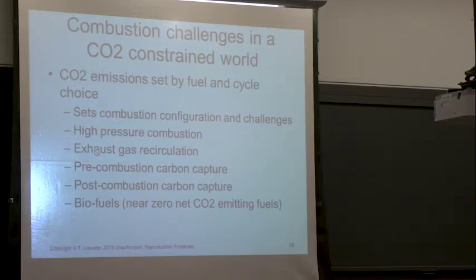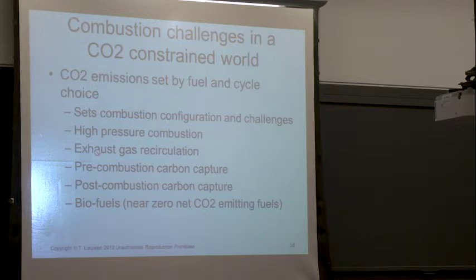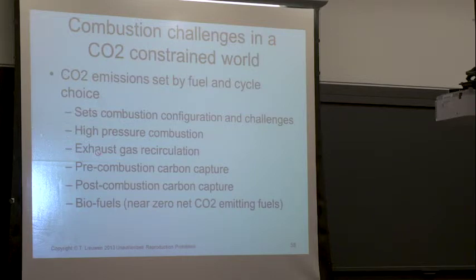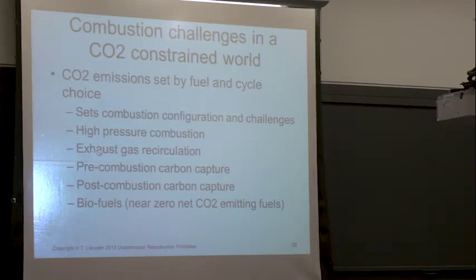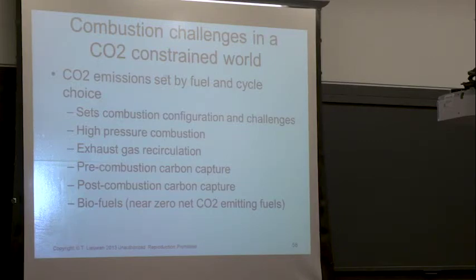All right. Well, how do you do that? Well, one way. So there's lots of work going on in separations and things like that, but you take an efficiency hit when you start pulling CO2 out of the exhaust stream. So you really want to increase the concentration of CO2 in your exhaust stream. Well, one way you do that is you use exhaust gas recirculation. So you recirculate the gas. So exhaust gas recirculation starts to become an interesting question.